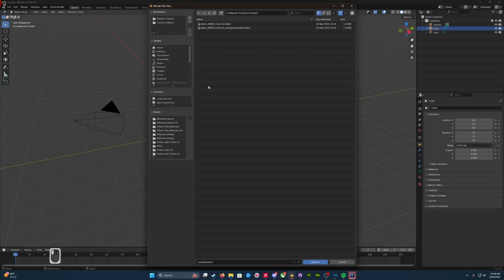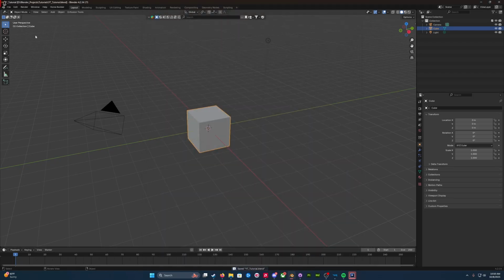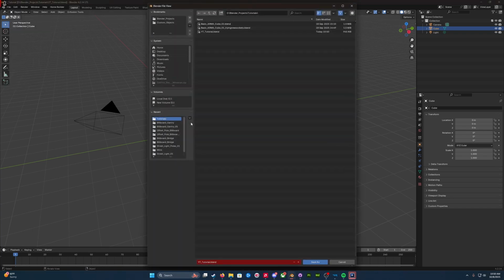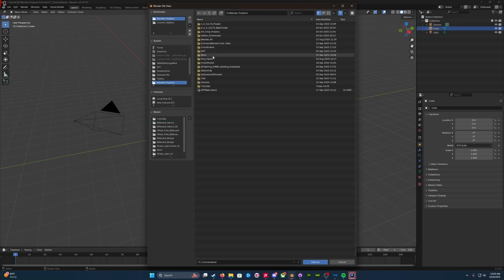So we're going to go to tutorials, and we're just going to call this YouTube or YT tutorial, and we are going to hit save. So go back into the save as, and I would make a bookmark for that folder or whatever folder you want to have quick access to.